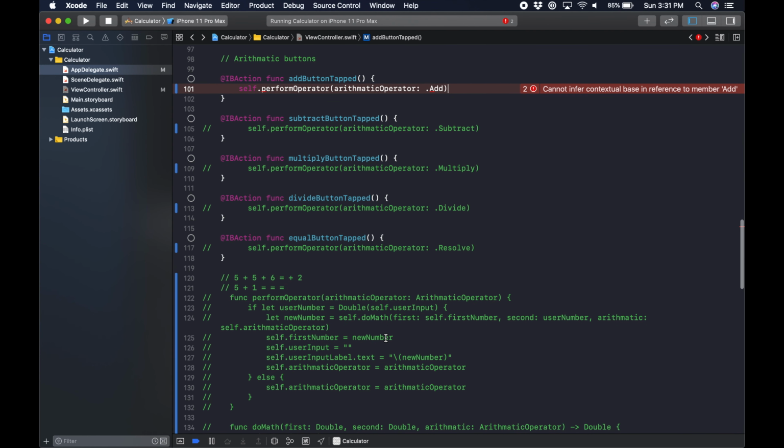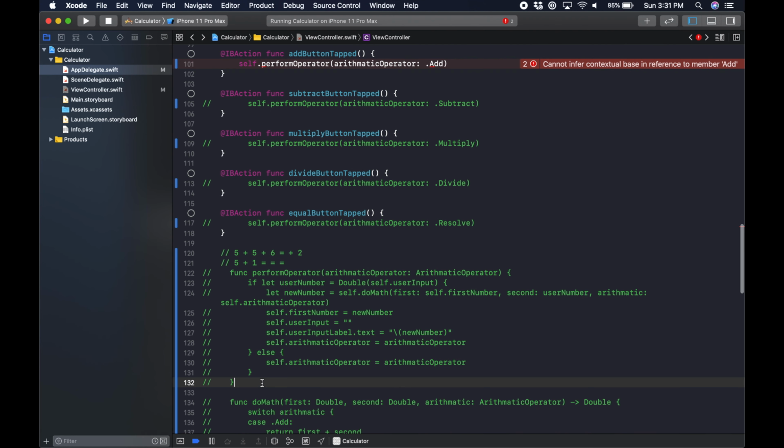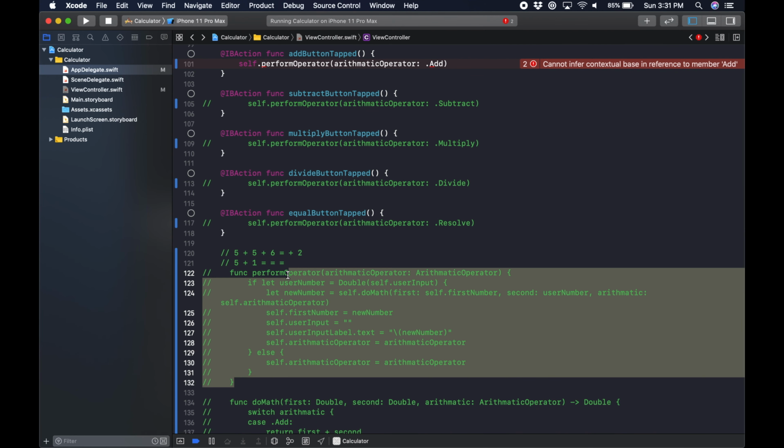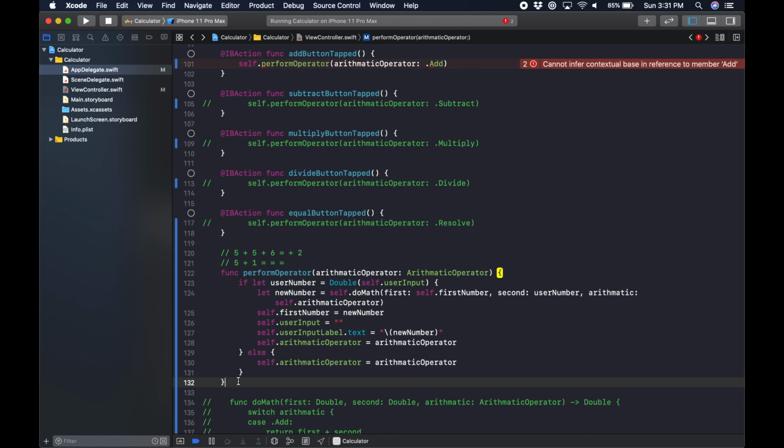All right, so the perform operator function might look a little intimidating, but it's pretty easy actually. When you go to perform an operator, what we're actually saying is, hey, the user just pressed the button for an operator.